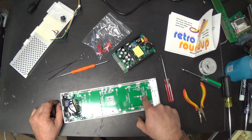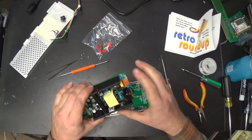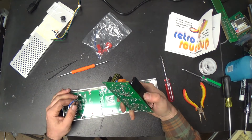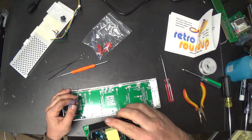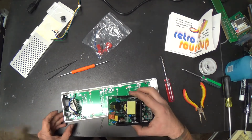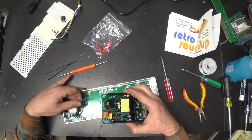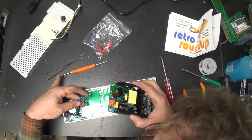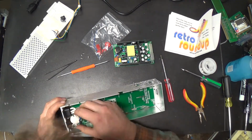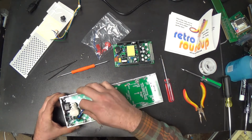DC output side, AC input side. That should be right. Here's the AC input side. Now, we want to connect these. Line will be the black one, right? Yes, that's the one with the switch on it. Right? No, they're both being switched. They're switching the neutral and the hot? What cuckoldry is this? Oh, shit.